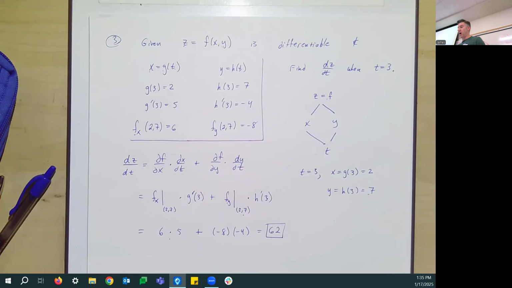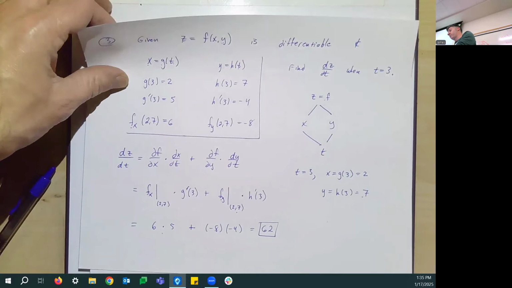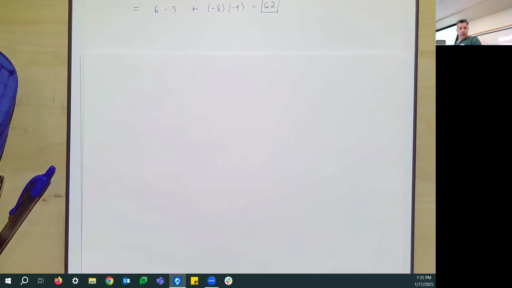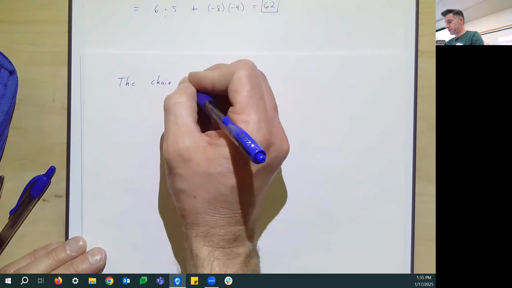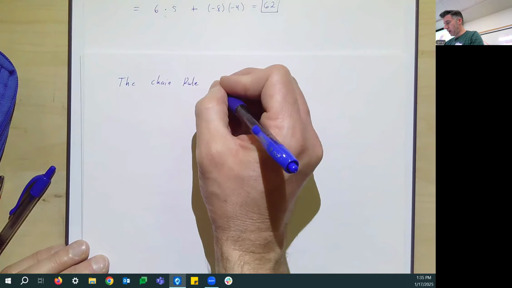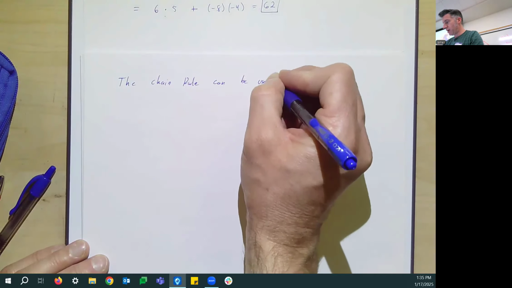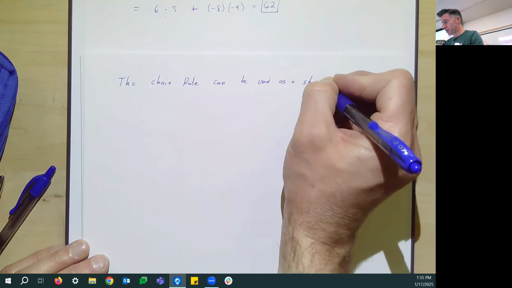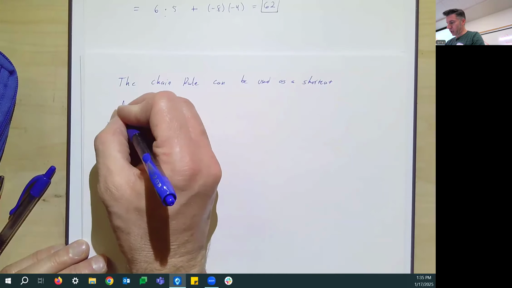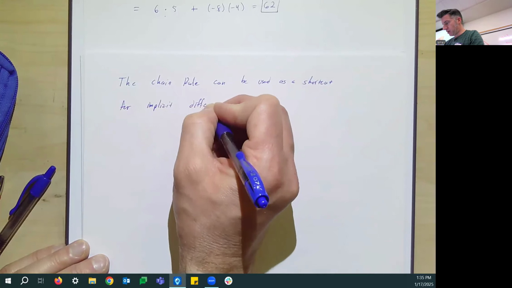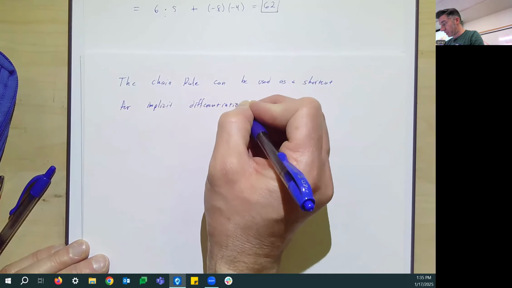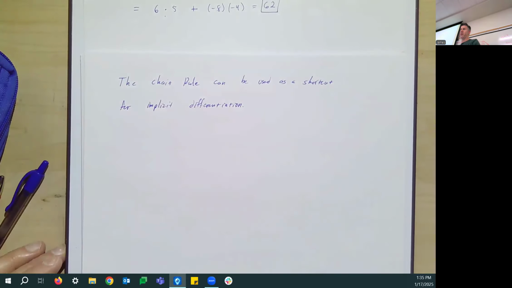Okay. So the other thing people sometimes do with this, and there definitely are homework problems that get at this next point, is, I'll just write the words, the chain rule that we've just learned can be used as a shortcut for implicit differentiation. I know it's been a little while since we talked about implicit differentiation. I think because that's something we learned back in the first quarter of the 17 series. But let me remind you.